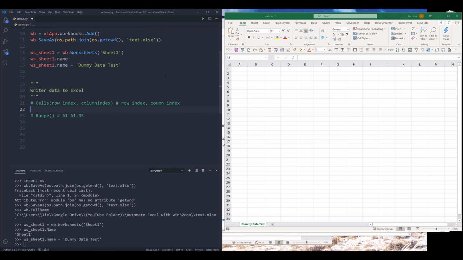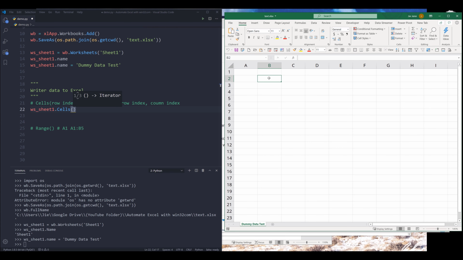So let's do the cells method first. So I'll reference the ws_sheet1 object dot cells. Assuming that I want to write something to here, let me zoom in. I want to write something in cell, let's do B5. In Excel object reference, the array base actually starts from 1. So we can reference row number 5 by simply inserting 5. And to reference column B, we can either insert 2 or the letter B. Here, let me do both.